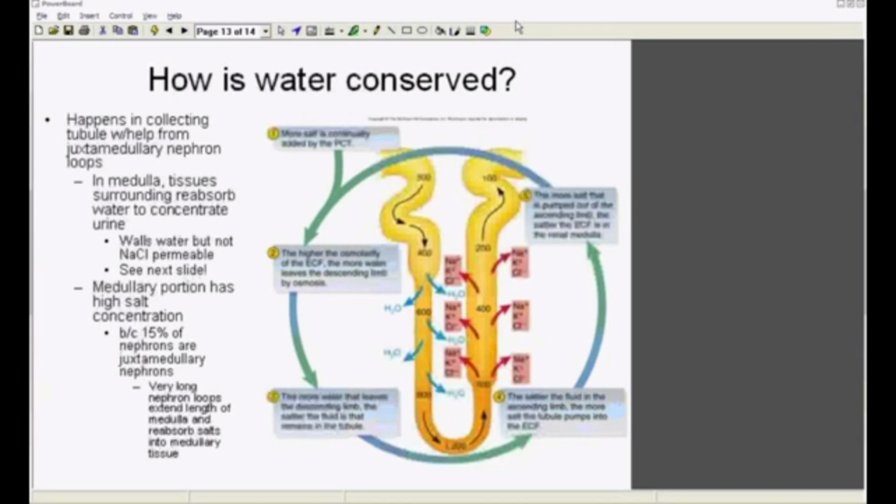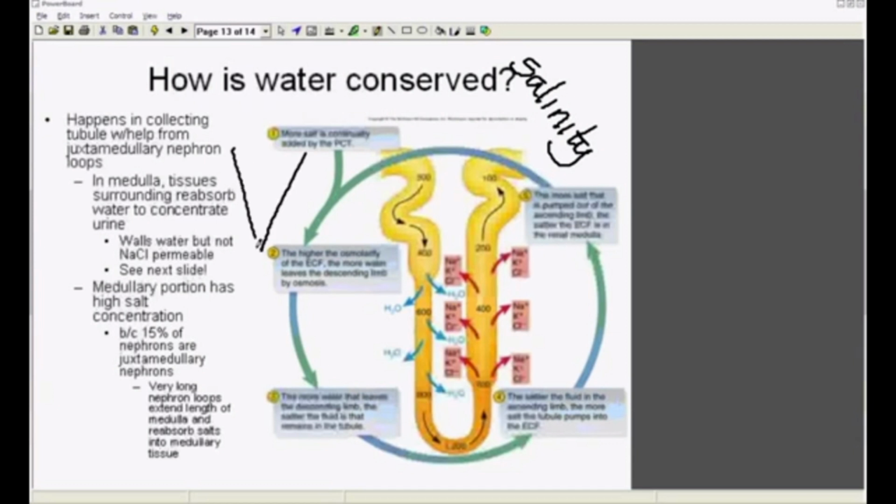And this is where we really involve the juxtamedullary nephrons. Remember, those were the rarer of the 2 types of nephrons. They're found right at the juncture between the cortex and the renal medulla. And they have extremely long nephron loops that are, in fact, as long as the renal pyramids are, which is very, very long. And these very long nephron loops do something really critical. What they do is they create an environment that has a high salinity. In other words, it's very salty.